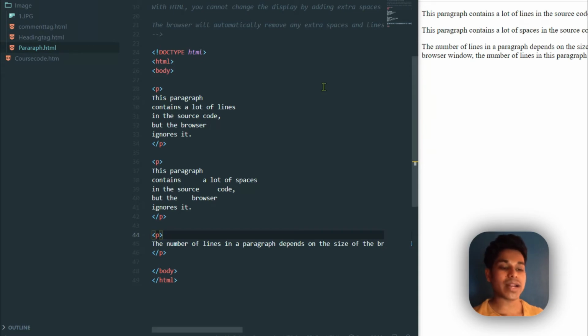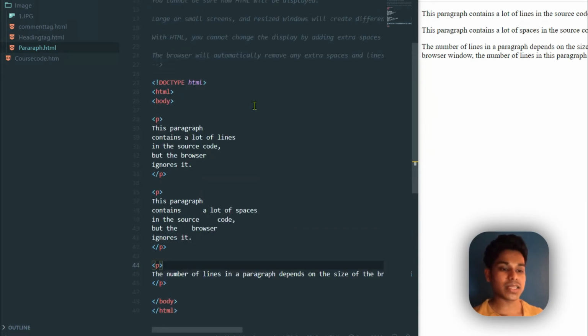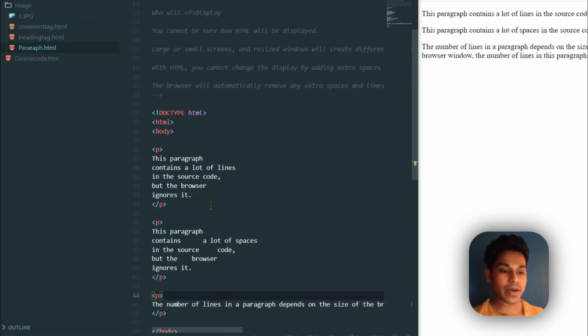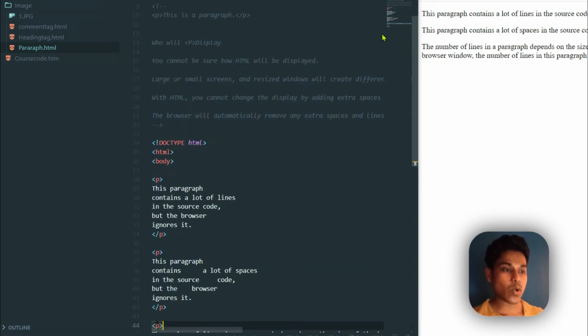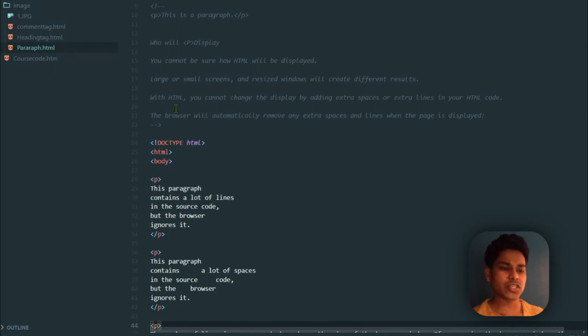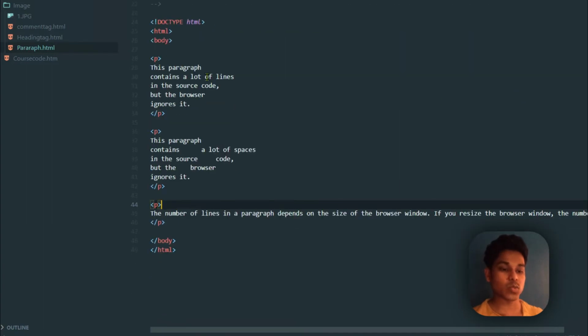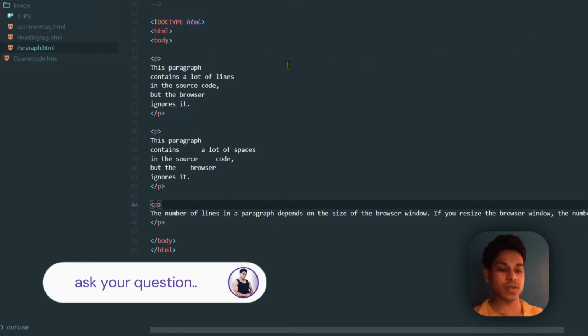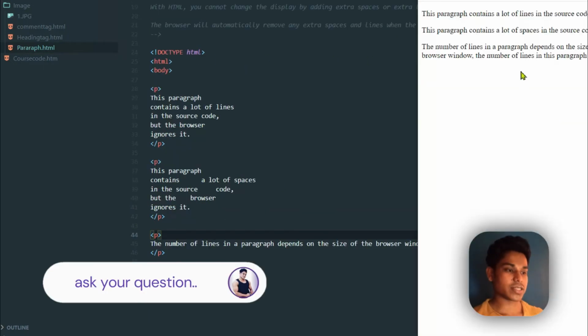Your browser will automatically remove the spaces and breaks whatever you add in the paragraph tag. That's exactly what I want to mention here: with HTML you cannot change the display by adding extra space or extra lines in your HTML code. Whether you write in 1 line or in 5 lines, it's going to display in 1 line in your browser, just like this.